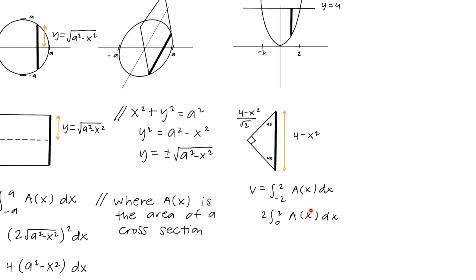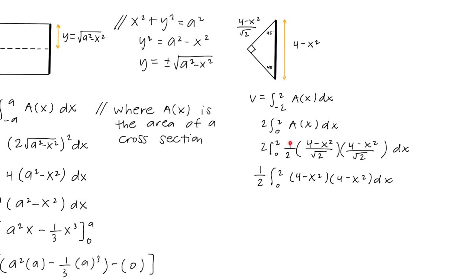All right, at this point we have A of x is the area of the cross-section, which is the area of a triangle. And the area of a triangle is 1/2 base times height. By definition of base and height, they have to be two sides of the triangle that are separated by a right angle. So we're going to use these two sides for our base and height of the triangle. So we have 1/2 base times height, again where base and height are both (4 minus x squared) over root 2. So when we pull this out, those 2's cancel. Root 2 times root 2 is just 2, and that comes out as a 1/2. So next we're going to FOIL this out.